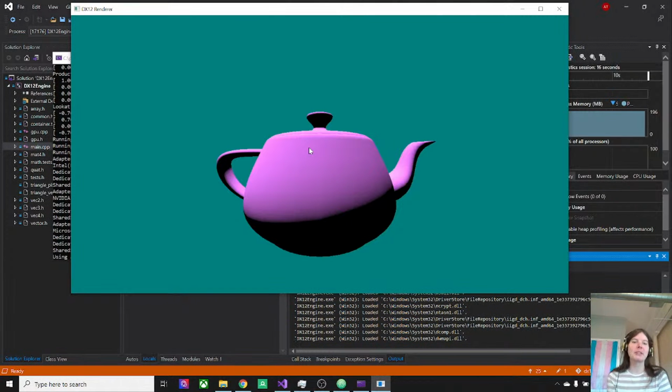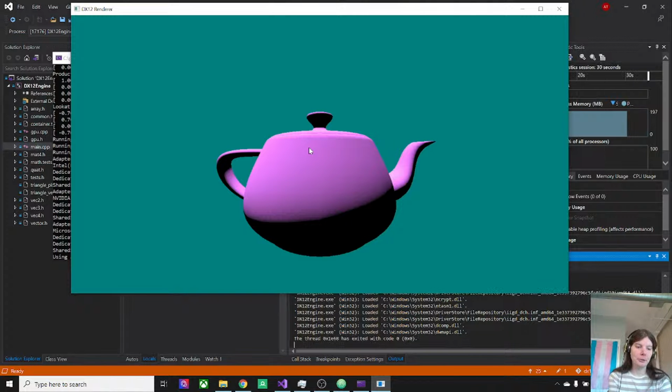What more could we want, right? Obviously this is not a production quality renderer, but it's useful to think about what we're actually missing.